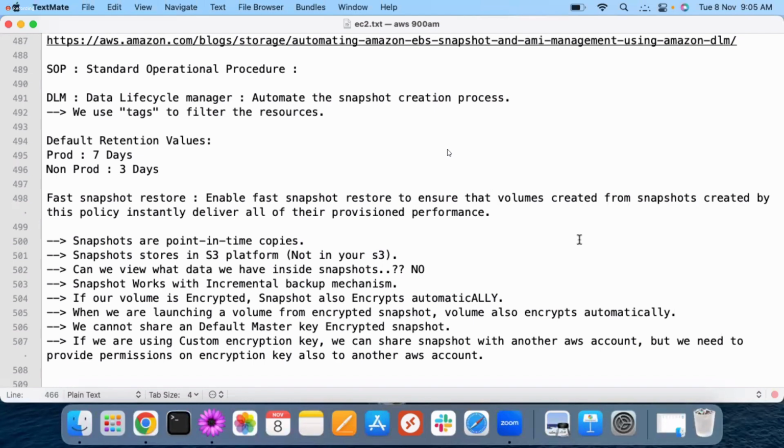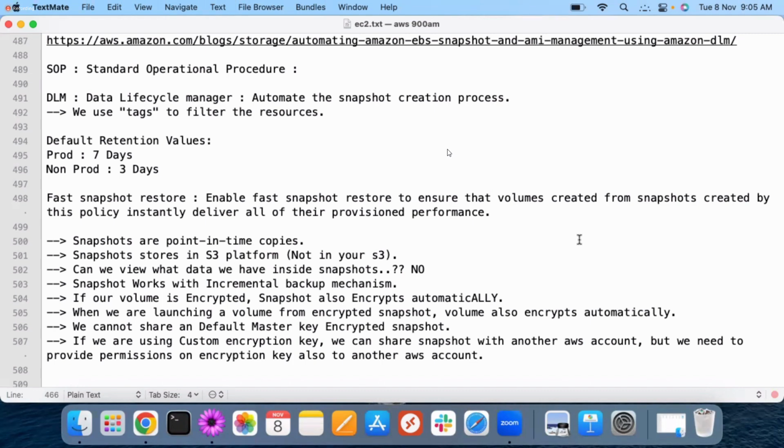If you want, you go and take a snapshot again at 9:30. Whatever data was added or modified in your existing EC2 instance until 9:30 will come in the 9:30 a.m. snapshot. So in the backend, it uses an incremental mechanism.